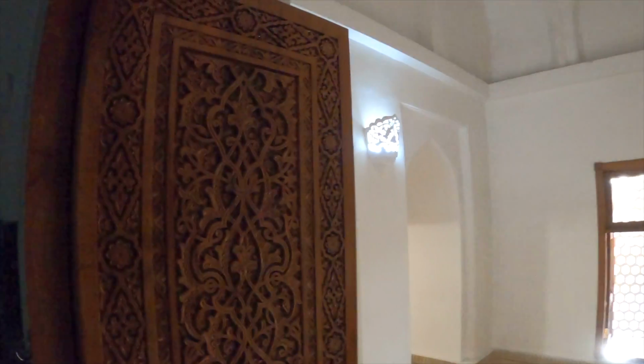So not only in the Shah-i-Zinda Necropolis are there tons of beautiful mausoleums, but there are also a couple of mosques, and I am outside one right now. It is beautiful. The architecture, the colors, the calm, tranquil atmosphere. This mosque behind me is inactive, so it's not currently in use, but there is one on the other side of the necropolis that is still in use today, where people come and pray inside the Shah-i-Zinda Necropolis.